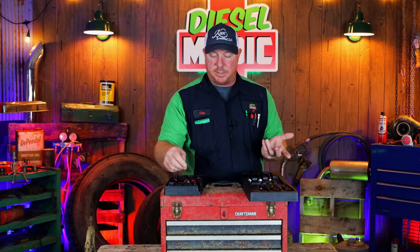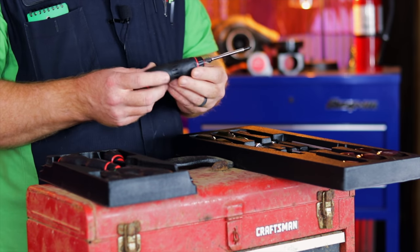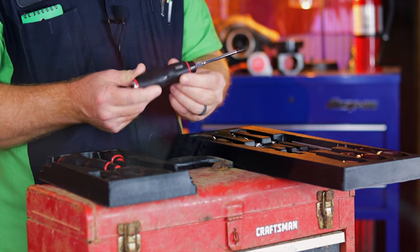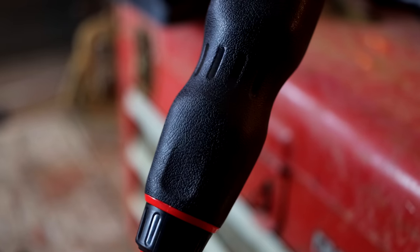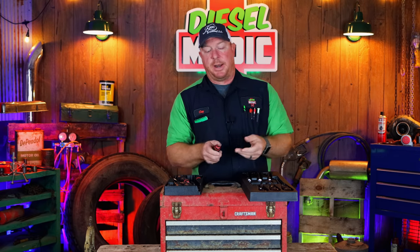Now these I was a little bit on the fence about, because honestly, they look similar to what we have here in the United States in certain brands. I got to looking closely, and the way it's squared off with these detents in the side kind of changed my mind about it. So I decided to try a set of these, and I'm glad I did.